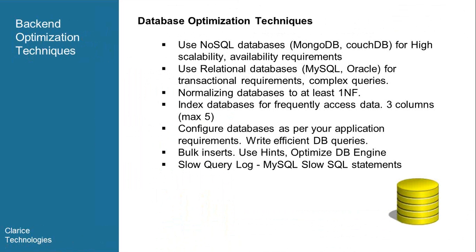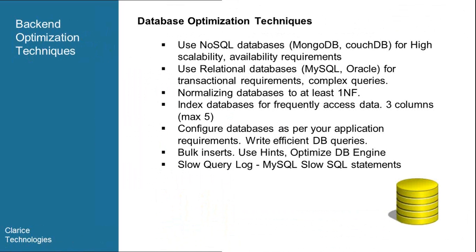Configure the database as per your application requirements, right? Efficient database configuration is really important. Like do bulk inserts, use hints, and optimize the DB engine based on that. This kind of configuration, like whether to go for InnoDB or MyISAM in case of MySQL. Use tools like slow query logs in case of MySQL, which will list all the slow queries happening on the database, and then you can optimize them.